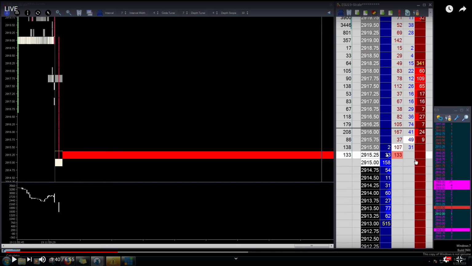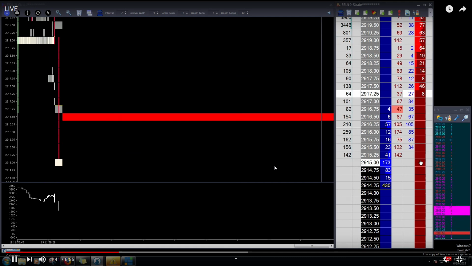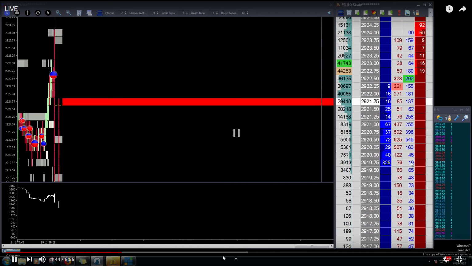Okay? I'm not saying you're going to get out at this very low end. Pretend we got out at 13 ticks, because you're not going to get out at this bottom. You're going to get out somewhere in here, because that's where you notice the struggle. 13 ticks. Pretend you're trading one contract at $12.50 per tick times 13. That would be $162.50 in the matter of seconds. Okay, in a matter of seconds, you would have made that kind of money. And now watch how fast it comes back. Boom, right past our entry.